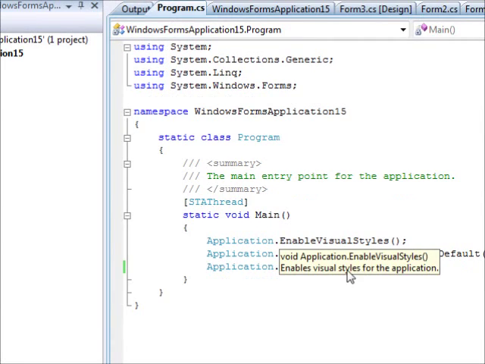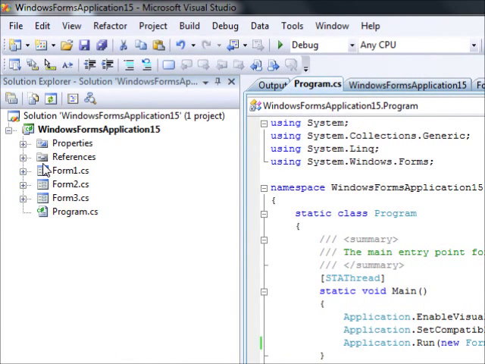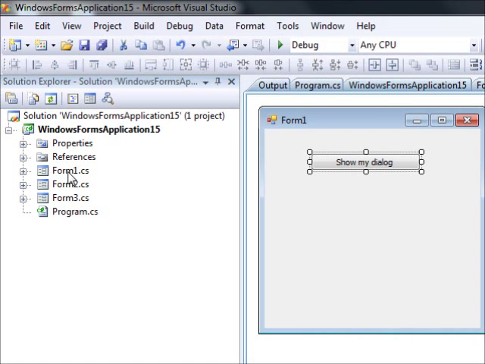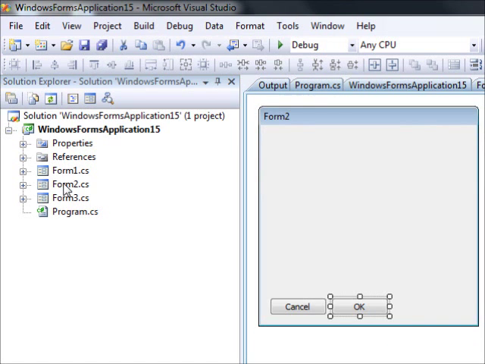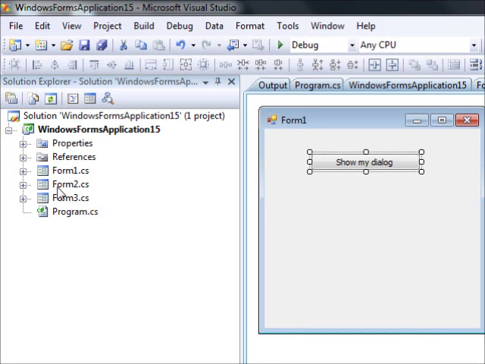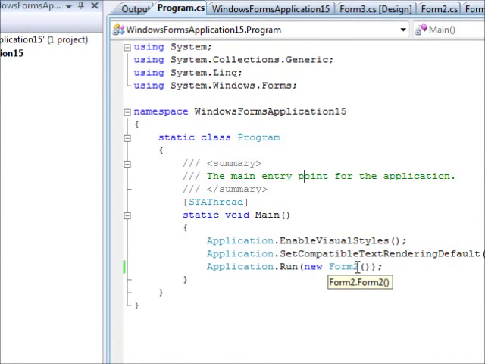So, I hope this explains for you guys how to work with dialogs. Now, let us consider something needed by many, and many programmers ask that question, which is, how can I pass values from Form1 to Form2? And how can I get the values back from Form2 back to Form1? Well, this is a very simple thing to do.